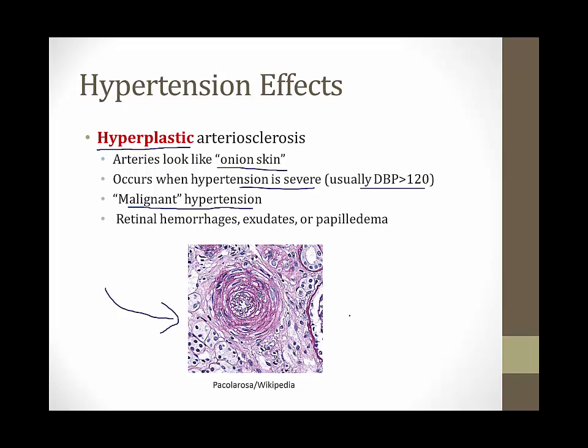What's important to know about this is we'll talk in a few slides about how severe elevations of blood pressure, like a diastolic pressure over 120, can lead to symptoms. Usually hypertension is a silent killer, but if the blood pressure gets high enough, symptoms can occur. These symptoms can include eye problems like retinal hemorrhages and exudates and papilledema. It can also include other problems like kidney failure and myocardial ischemia. The reason those things happen when the blood pressure gets markedly elevated is because the blood vessels undergo this process. This can lead to ischemia and many of the complications of severe hypertension.